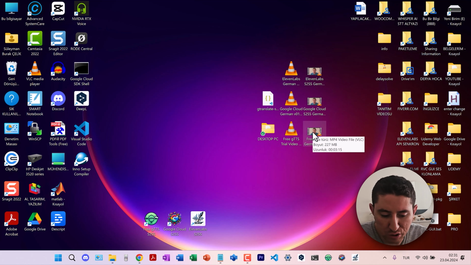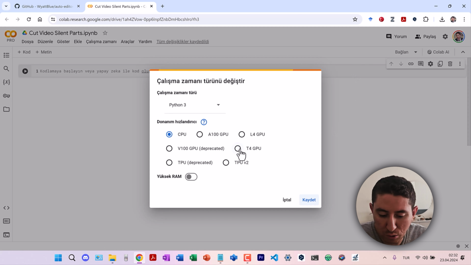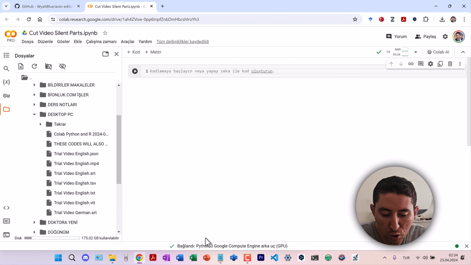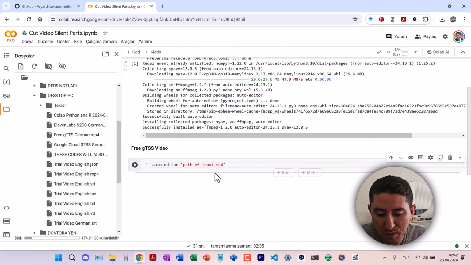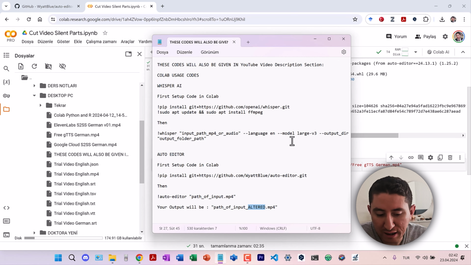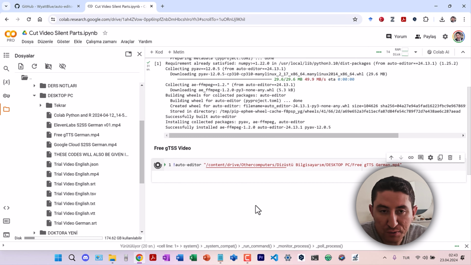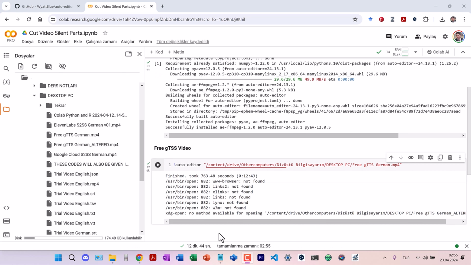For this, we will again use COLAB. We open COLAB again and select T4 GPU as the runtime again. Then we open a code block, paste this code, and run it. After this code runs, selecting our video with the following command is enough. After the process is completed in a few minutes, it will come to the same directory with altered added to the end. We again select this last German video from the drive path and run this code. After waiting a few minutes, we have also obtained our more modern style video with unnecessary gaps cut out.